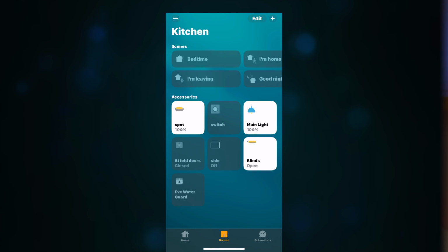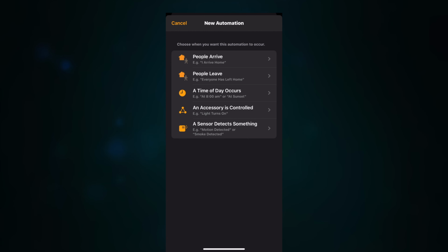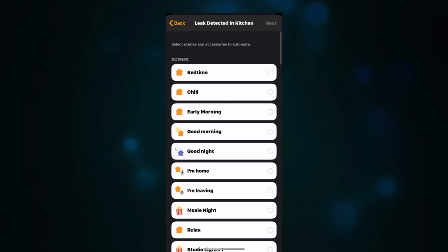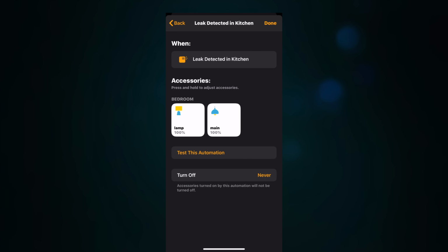Now, the device is shown as a water detector. And other than giving you a notification through the Home app and showing you alerts on the screen, it doesn't do much else. However, the real beauty of HomeKit in iOS 13 is you're able to add the water detector to automations or scenes. For instance, if the Eve Water Guard detects water, as well as setting off the siren and the alert on the device, you also can set it to change colors of bulbs or flash bulbs in your house. You also, if you've got a HomePod or an Apple TV, can set a certain sound if it detects water. So if you're upstairs and you've got a HomePod in your bedroom, you might not hear the device going off downstairs. However, it will allow you to set up these automations, which I think is really good.